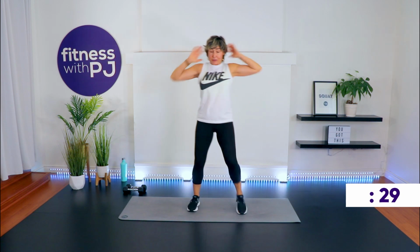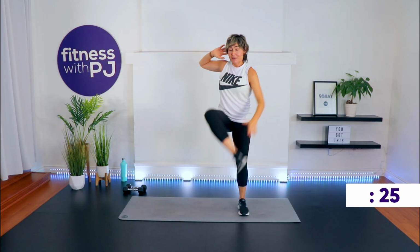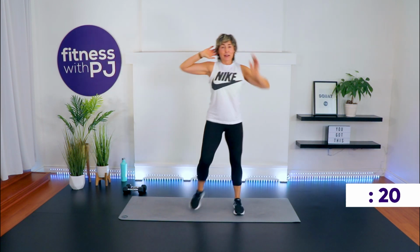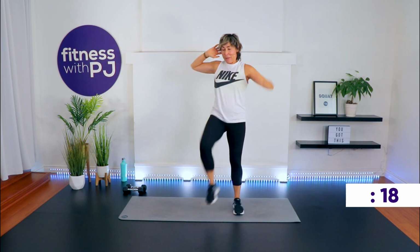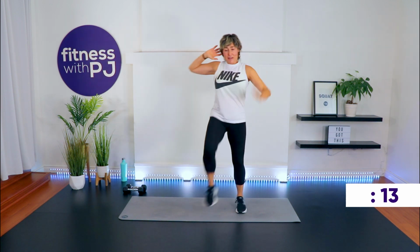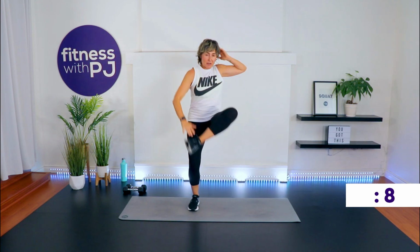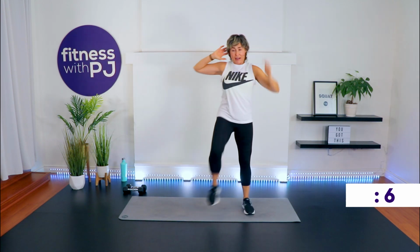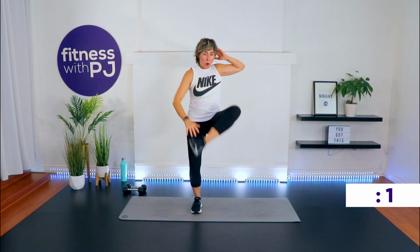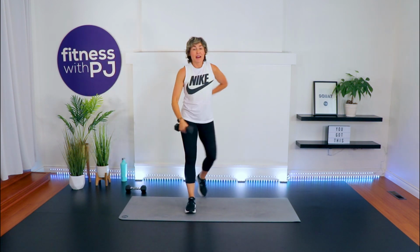Now this guy here, let's see if we can pick the tempo up. Really lift that leg up, up, up. Yes. Good job. Pass that halfway mark. We're holding on to 1 dumbbell for the next move. Less than 10 seconds away. Time. 1 dumbbell for me, please. Get set up in that squat again.